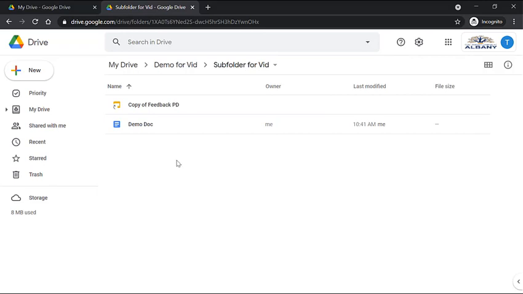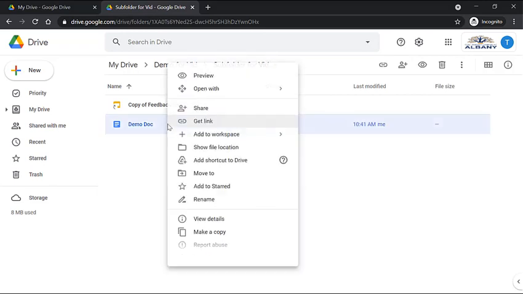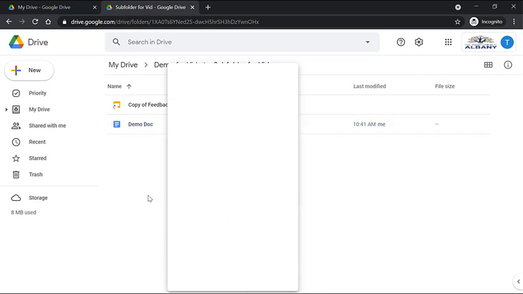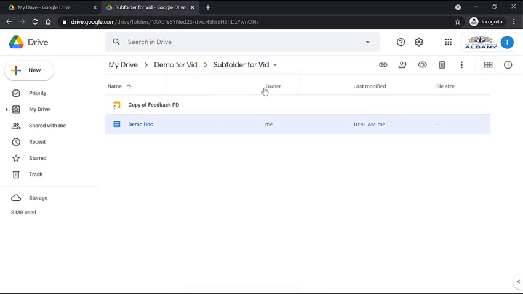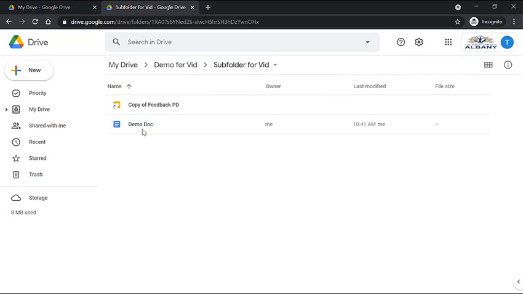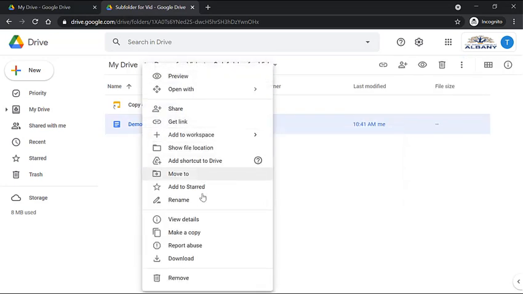You can also get to these exact same menu options by right-clicking, and you'll see them in this list view this way. All right, so whether you want to select the file or folder and use these icons or click on the three dots and use this drop-down menu here, or if you prefer to just right-click on the file or folder, you will get the same options. Let's take a look at them.